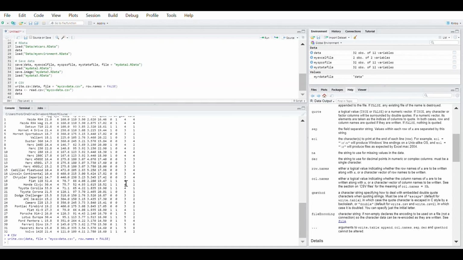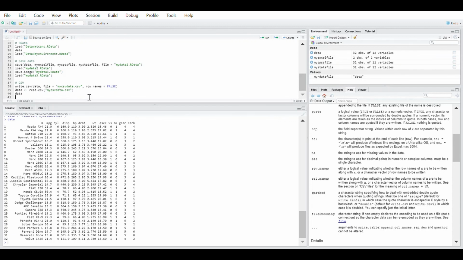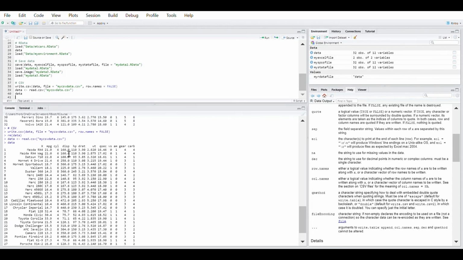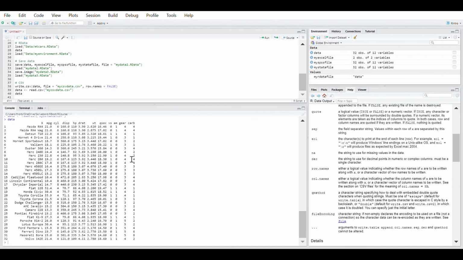So if I do this, and once again remove the data object for the purposes of illustration, and read the file again, now I have imported the CSV file, and this time it does not contain the added variable which represented the old row names.